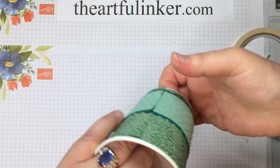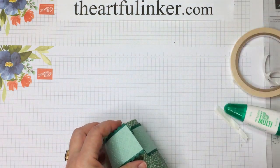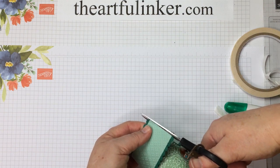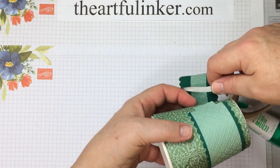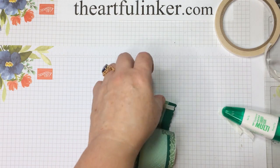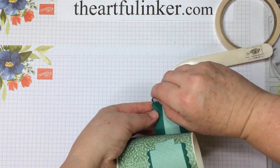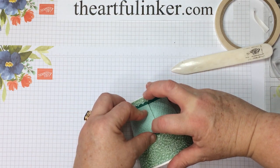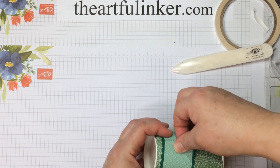Let me give that a good rub back here where the seam is. I've got a little bit of that shaded spruce that's sticking out beyond my mint macaron, and I want to trim that off since that's not going to be the piece that tucks under. And I'm going to just add some tearing tape here on this end where it's going to overlap. Let's use my bone folder and give this a little bit of a burnish, and then pull that backing loose and make sure that we are lined up here with our scallops. Okay, so we've got a pretty little wrap for our cup.